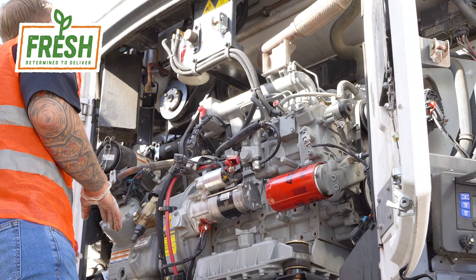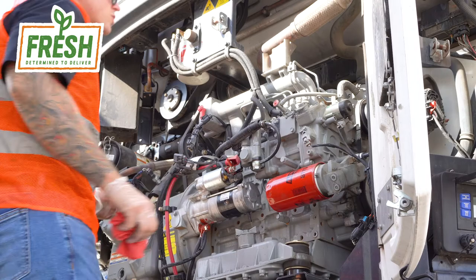Okay, so visually everything looks good. My belts look strong. Actually, they look brand new, which is a great thing. And we're ready to start the reefer service.